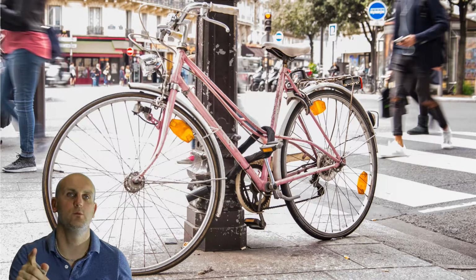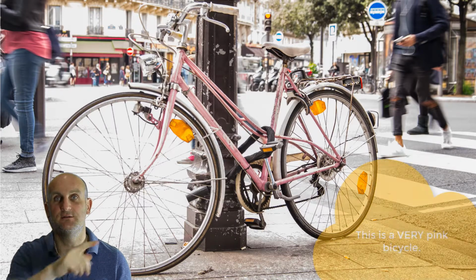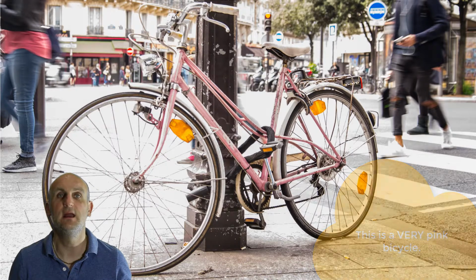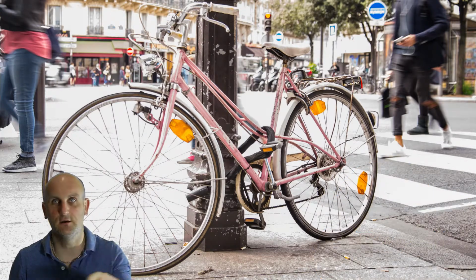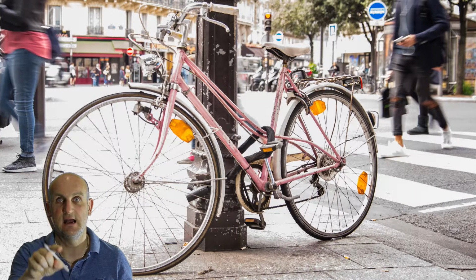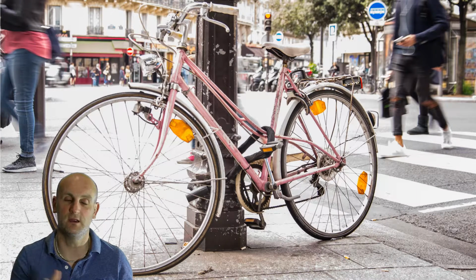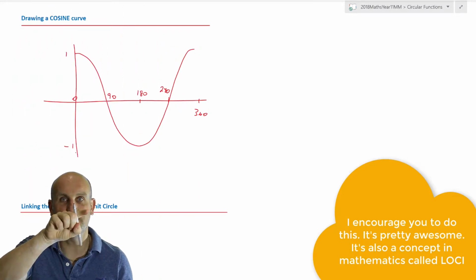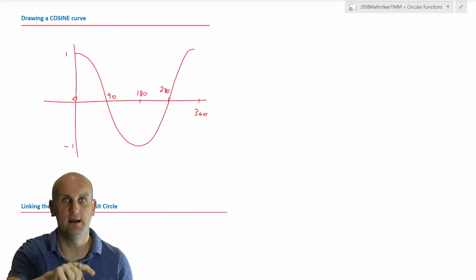So, if you were to imagine putting, I don't know, something on the wheel of your bicycle and slow-mo filming it, what actually happens is you get a sine curve. I know it seems counterintuitive and weird, but I promise you, if you were to roll that circle around and sort of plot the points, what actually happens is it does this, and it does this. It actually gives you a sine curve or a cosine curve. It doesn't actually matter. And all I'm interested in, all that seems to happen with that dot is it goes up and down and up and down.